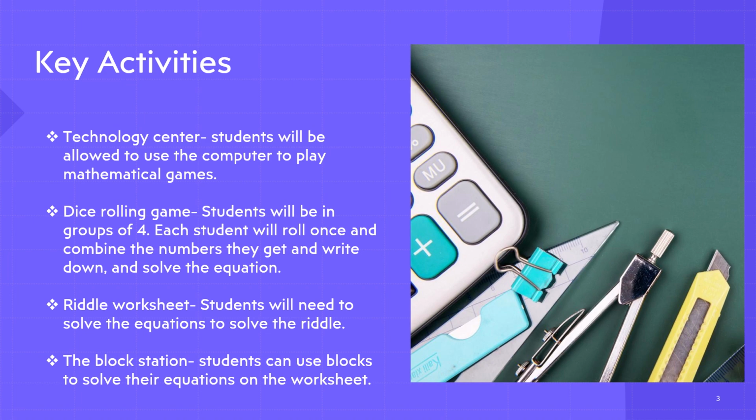On this slide is my key activities, and they are Technology Center. Students will be allowed to use a computer to play mathematical games. Another activity is Dice Rolling Game. Students will be in groups of 4. Each student will roll once and combine the numbers they get and write down and solve the equation.